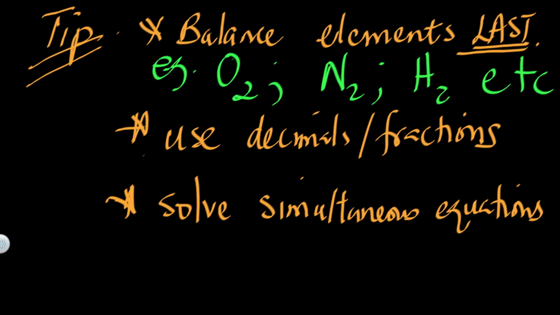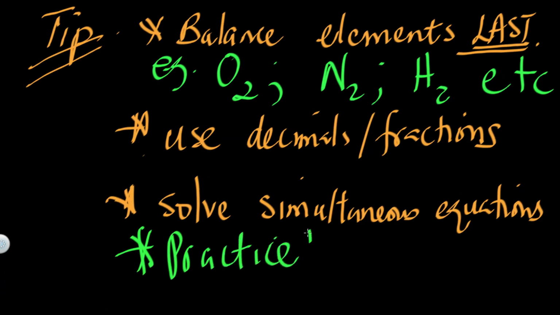I want to emphasize that this is all about practice. Balancing chemical equations is more of an art. The more you do it, the easier it becomes for you. So try to practice balancing chemical equations. The moment you do it many times, it becomes very easy. It is a skill that you can develop easily through practice. Sometimes you just balance a chemical equation not because you were using all these tips, just because you know it from experience.